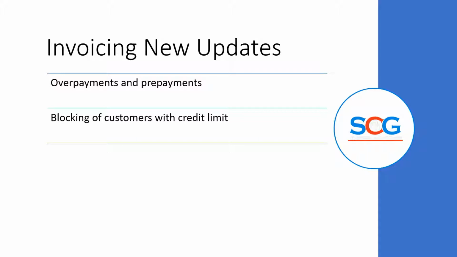So something that's new is the ability to apply overpayments and prepayments to the new invoicing interface. So XERO introduced a new invoicing interface in 2019. However, unlike the classic invoicing, you could not apply overpayments and prepayments when using the new interface. Now you can apply these overpayments and prepayments in the new invoicing interface. So what was happening was every time you were trying to apply these types of payments, you would have to switch to the classic invoicing interface. But now you don't have to do that.